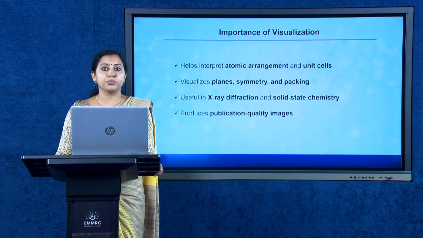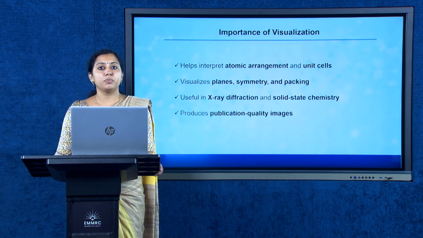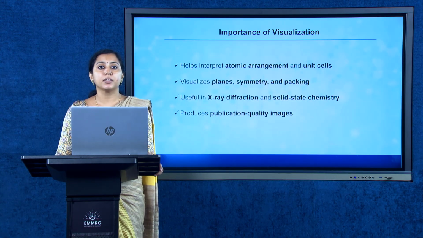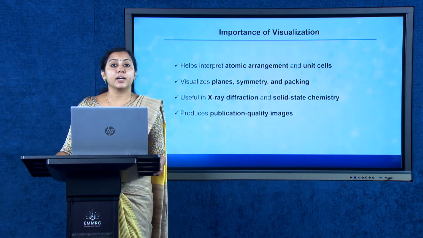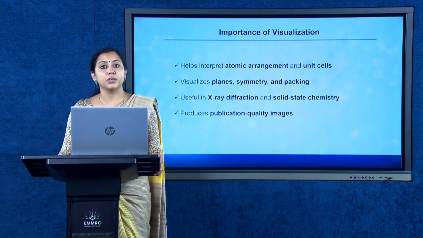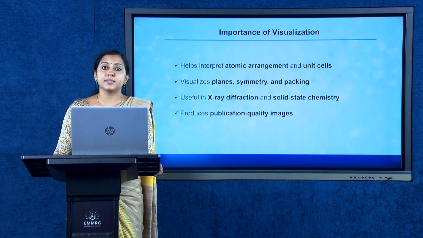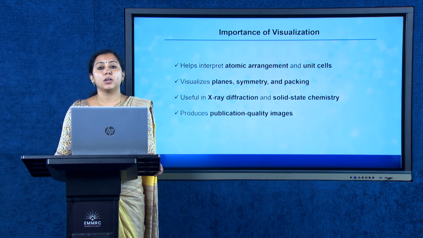What is the importance of visualization? Visualization is a key to crystallography. It helps to interpret the arrangement of atoms and unit cells. It helps to visualize different planes, symmetry and various types of packing in solids. It is also useful in X-ray diffraction and solid state chemistry. These visualization softwares also help us to produce publication quality images.